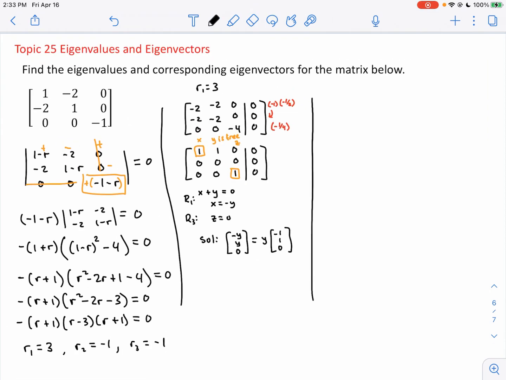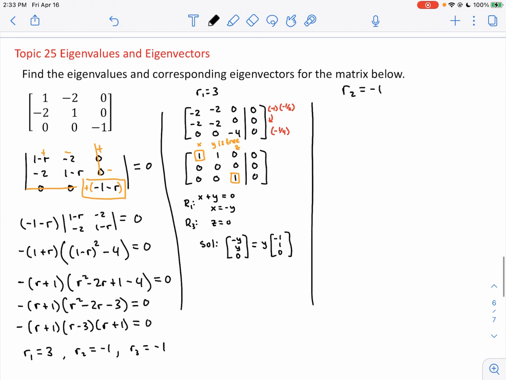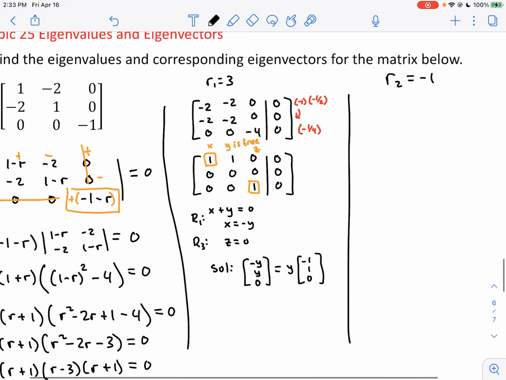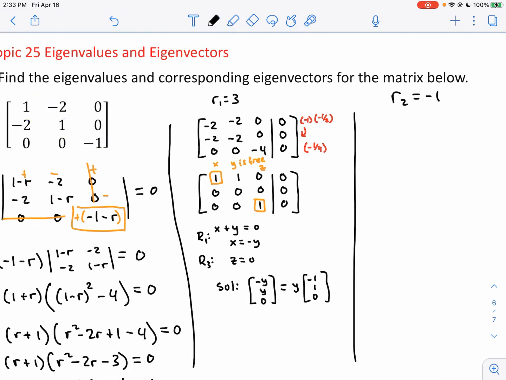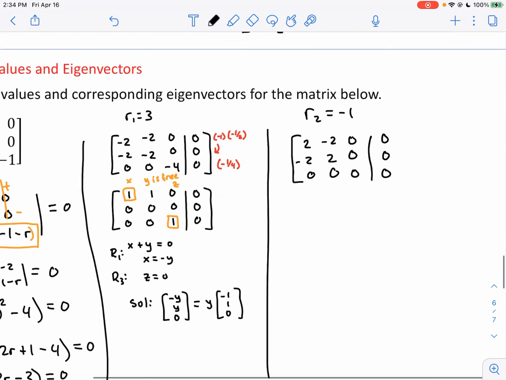Okay, and then we just have r equals -1 to find the eigenvectors associated with this eigenvalue. So we're going to subtract -1 along the main diagonal. And subtracting -1 just means we're adding 1 to the main diagonal. So the main diagonal, let's write that part first. We're going to have a 2, and a 0. Adding 1 to every entry on the main diagonal, and all the other entries are the same. They don't change. And then in the augmented matrix, we have 0s there.